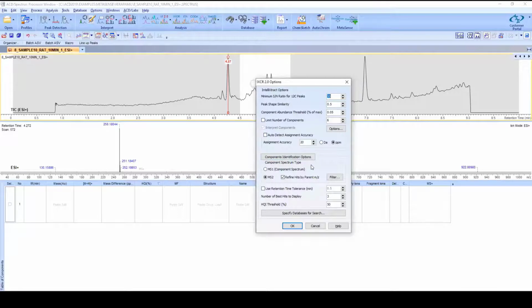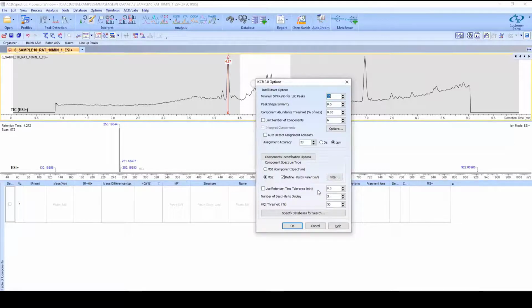The second portion that we see down below is what we're going to use for the spectral search portion. As Nikki had mentioned, you can search by MS1 or MS2 spectra. Typically MS1 is more likely to be used with GCMS data, and MS2 would be with our LCMS data. If you're collecting multiple collision energies, there is an option to filter by collision energy. So you can set a range of different collision energies or discrete values. And similarly, you can also do filtering by retention time.